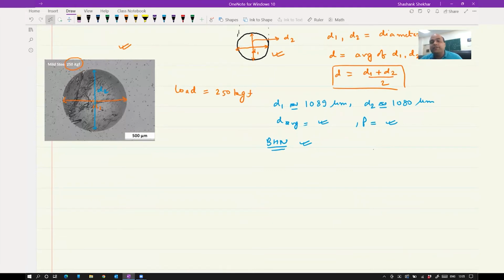Especially when you use a steel ball, the Brinell hardness number is not going to be accurate when your material is very, very hard, because you are using a steel ball, and there is a chance that the steel ball itself is deforming. So if your material is hard, it is better to use Vickers, which I am going to talk about. There we use a diamond indenter, and diamond itself is very, very hard. So Brinell hardness is not reliable at very high hardness values, that means for a harder material. That is point number one.